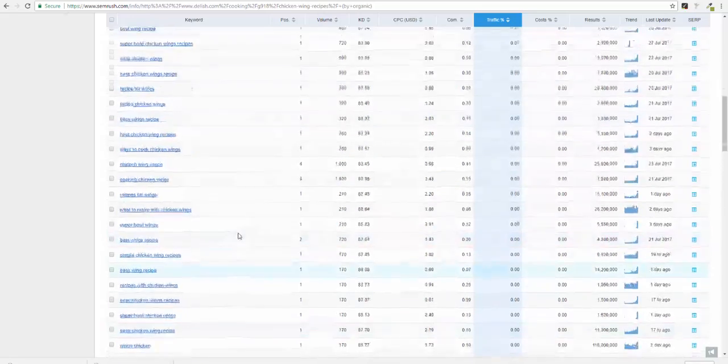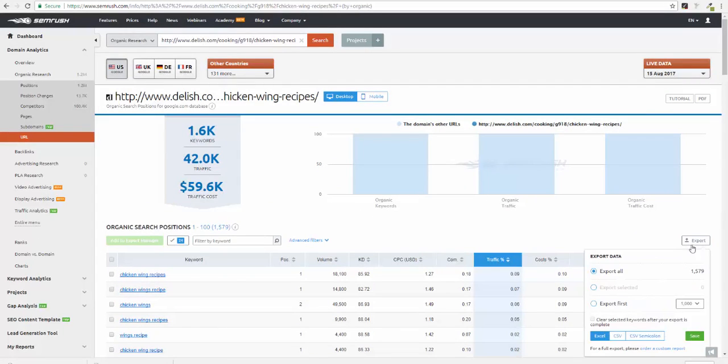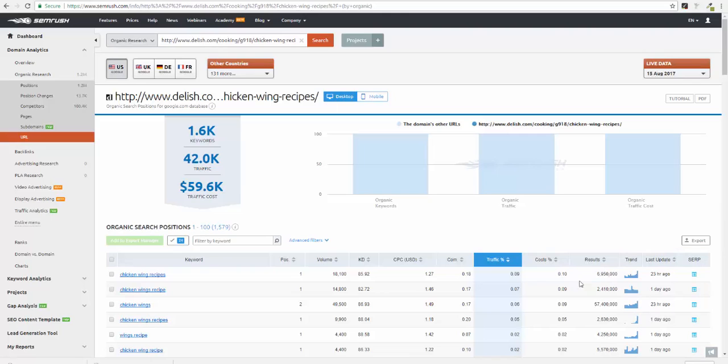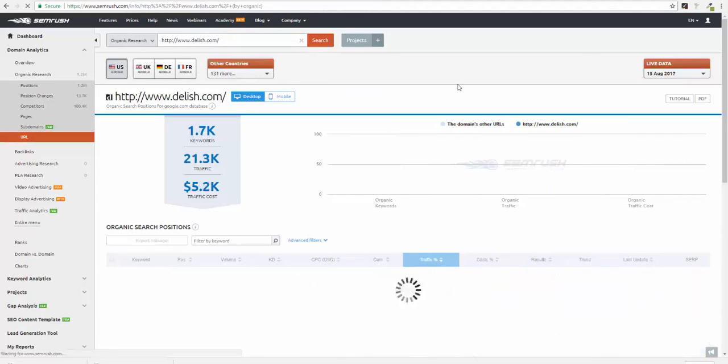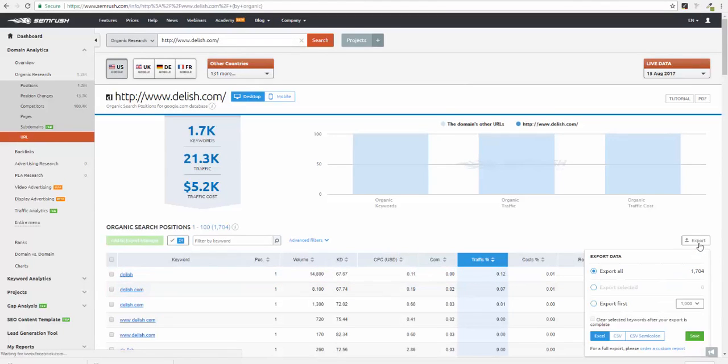Right? Now, let's take one step further. We can actually export this data and sift and sort by looking at filters. So let's go ahead and do that. This is really just referring to that one URL, so it's not the same. This is more of a keyword discovery process or tactic. But if I were to go here and remove the URL, or excuse me, all the other portions of the URL after the domain and click return, now I can see all their organic search positions. So this is what I'd like to export. And then I'll show you a couple tricks that you can use for filtering inside of Excel.